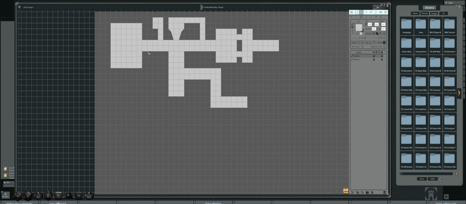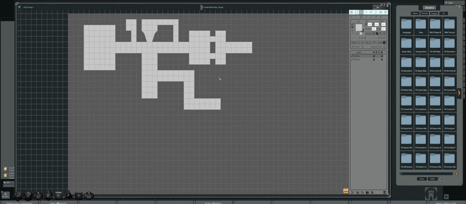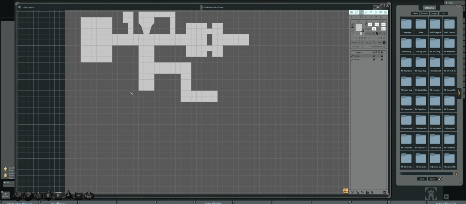And now we can come in here. And one of the great things about doing this, especially in our early stages of map creation, is it allows us not to worry too much about the artistic side of things and more about the functionality. And then we can build on top of this later to create that more visually pleasing element to our map here. Nope, we don't want to do that.